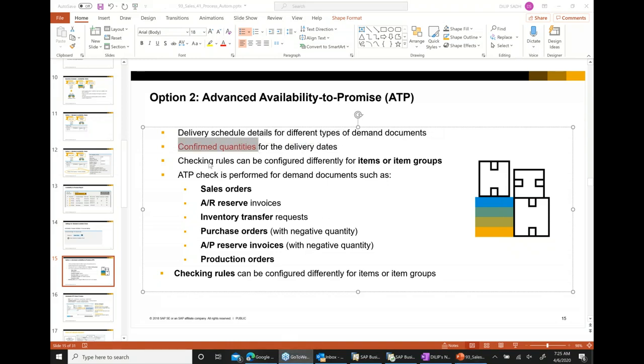Now there is something called a checking rule. There is a concept of checking rules, which is there in Advanced ATP. This concept of checking rule is not there in Standard ATP.